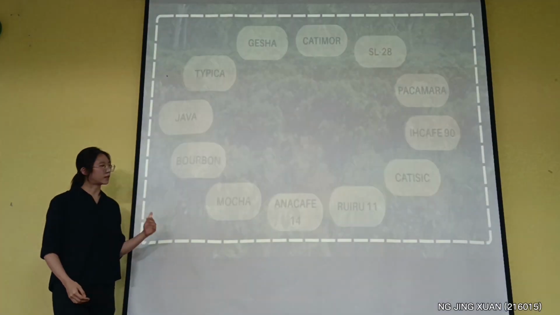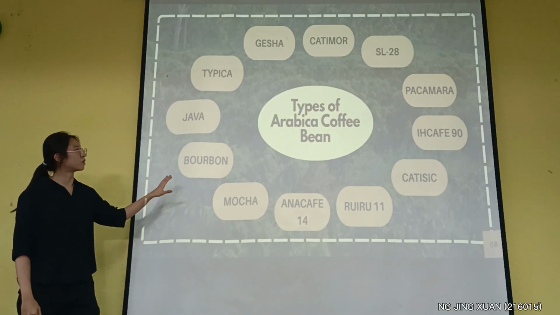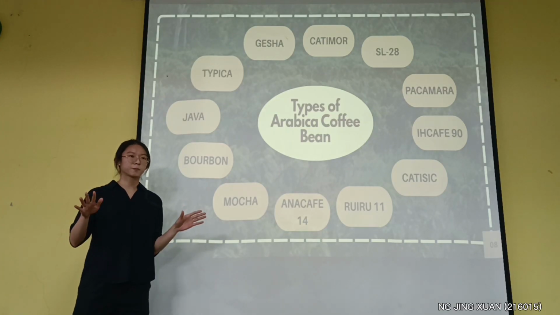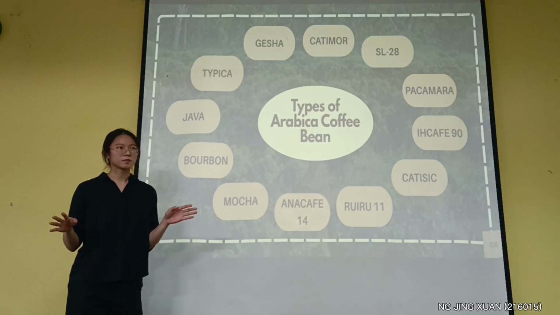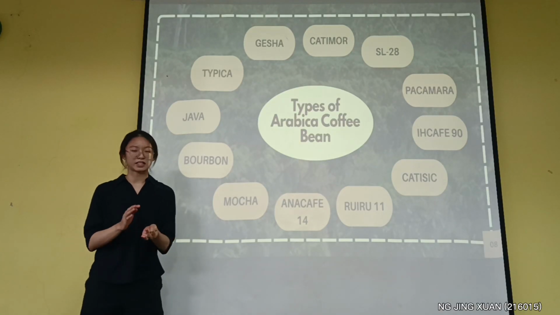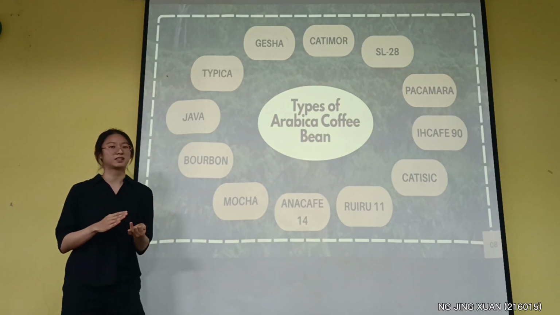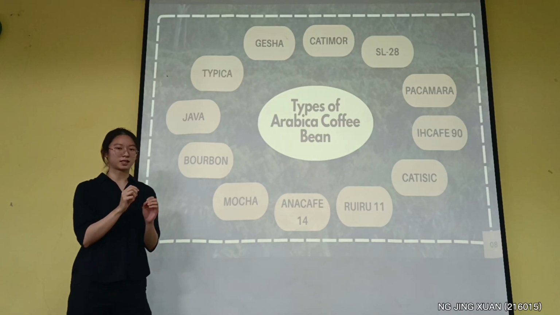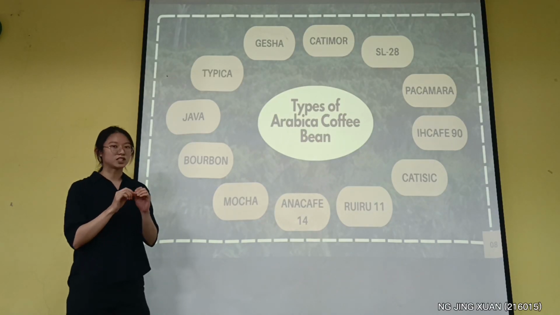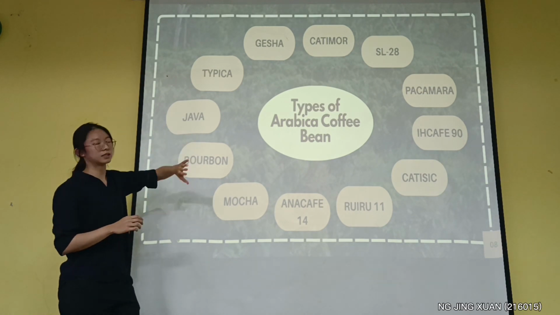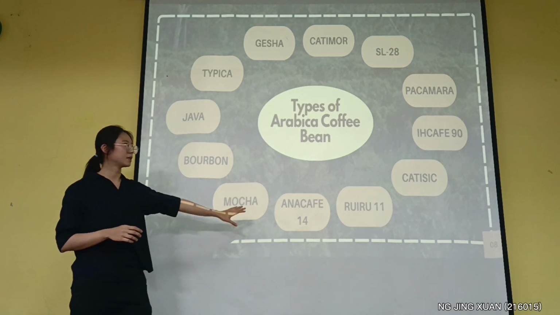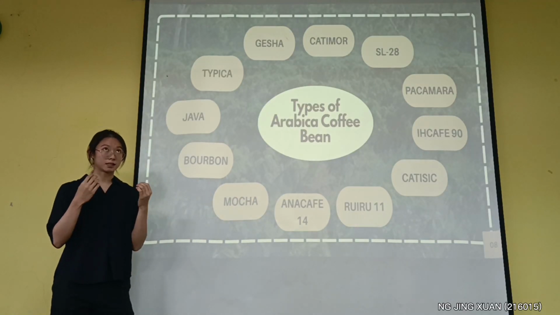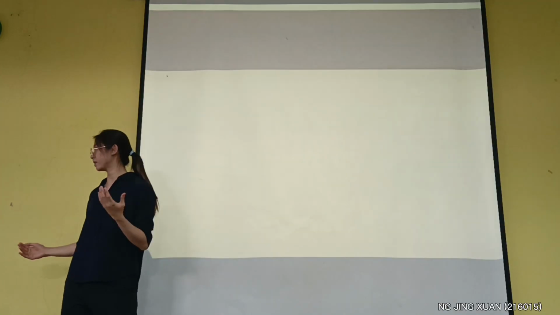Okay, so now let's zoom into the types of Arabica coffee. Over hundreds of years, as coffee spread throughout the globe, there was definitely some mutation, natural selection, and even intentional selection, selective breeding. All of this actually starts to change its genetics. By changing it, we then have different varieties as shown here. There are actually more, but these are some examples. And this different genetic makeup actually causes it to have a different flavor profile.